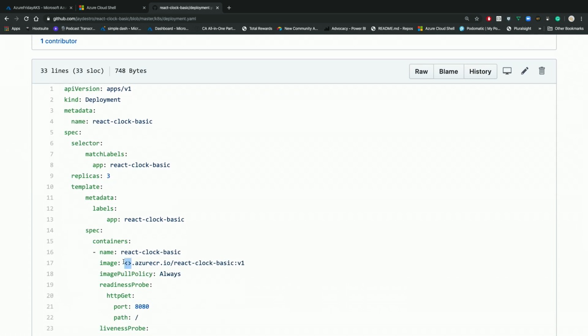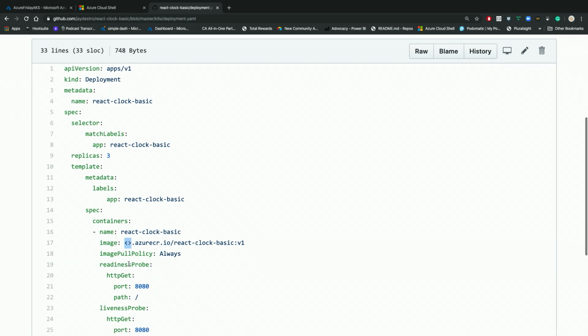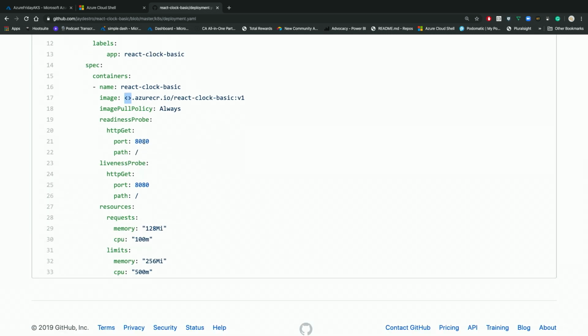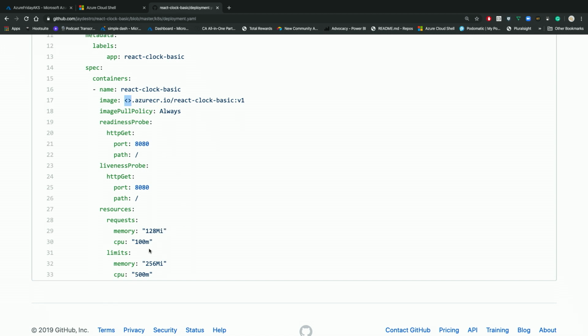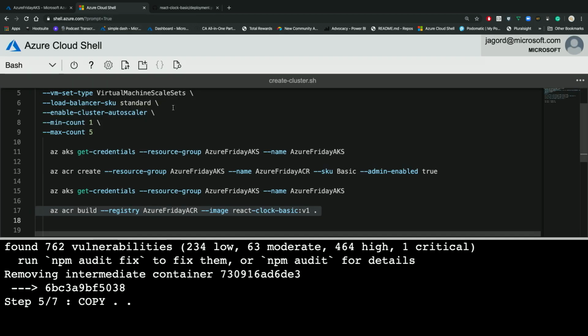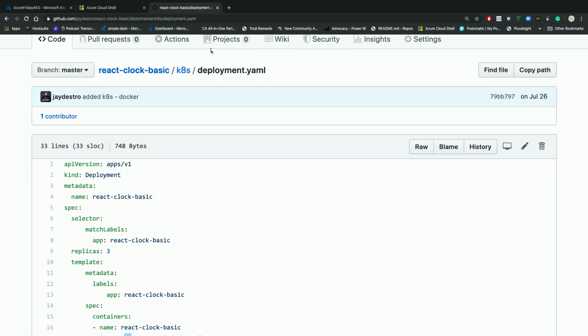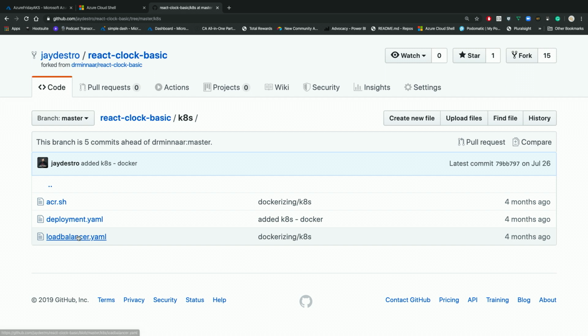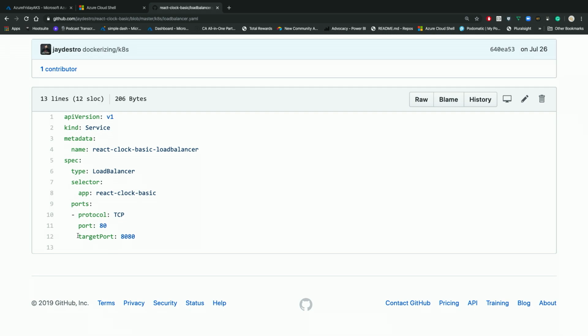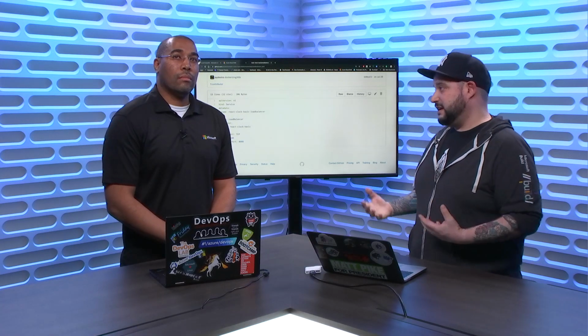What we have here is a notice of where our ACR is. We have to actually just modify that one little portion of our manifest. And as you can see, we've got all the information about how it's going to get started, how much memory we want to associate, how much CPU, just so we have level sets. So we'll go here. And as you can see, still building, just a few more seconds left. And then what we've got also within here is a load balancer. And a load balancer here, classic load balancer, is just going to go ahead and forward 8080 to 80, so it's provided a standard web.